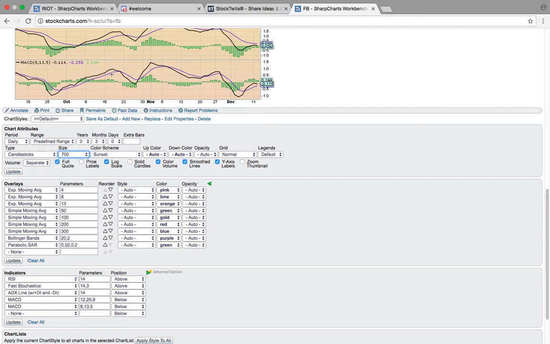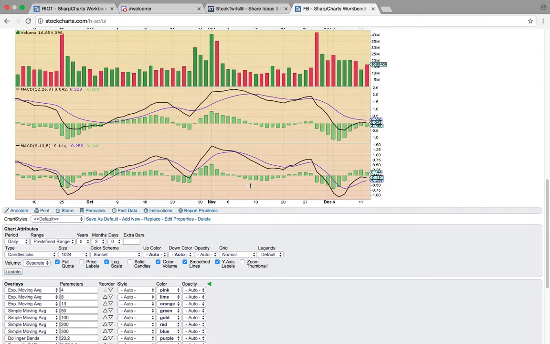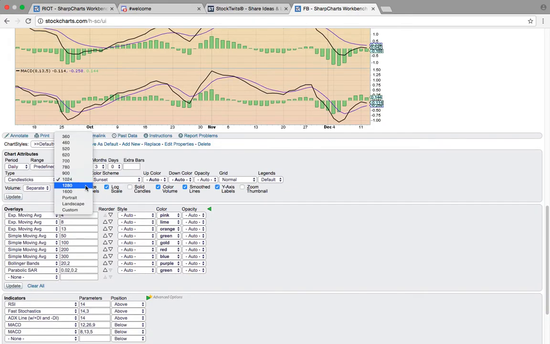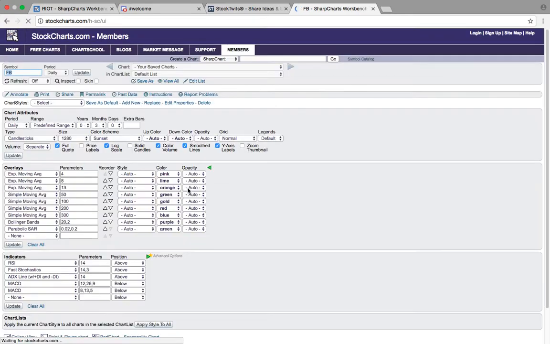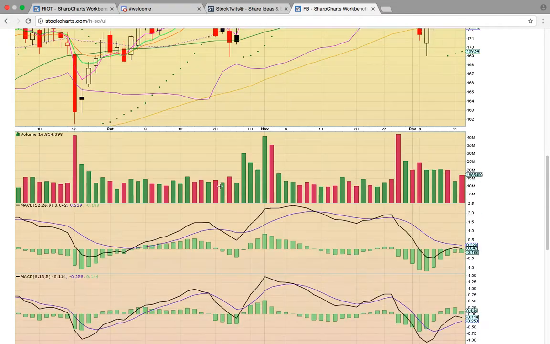And then you can change the size here. 700 is the small size where you can take a screenshot and get a lot of data on the picture. You can get the indicators on there. 1024 is a good size. It makes it bigger when you put it on 1024, and on the videos that I make, I use the 1280, and for people that need a bigger chart, that makes it easier to see.